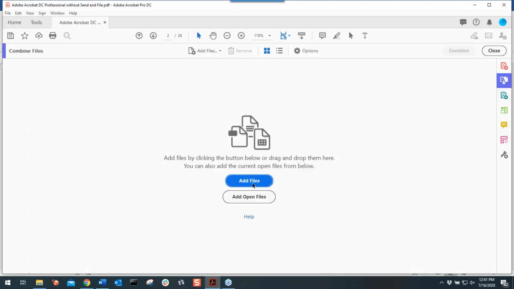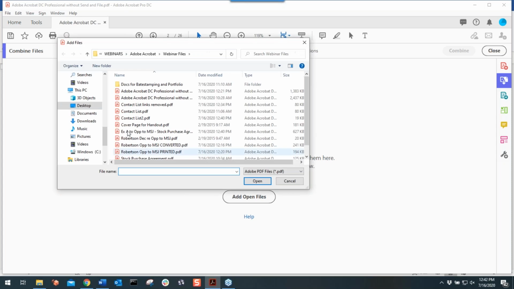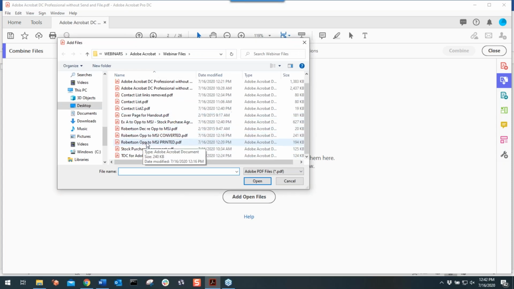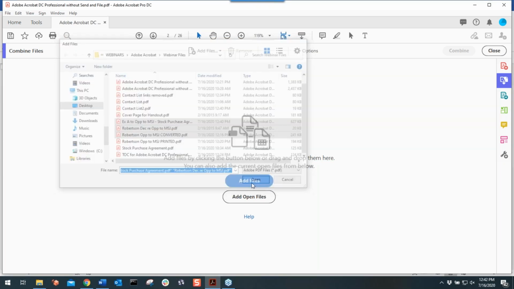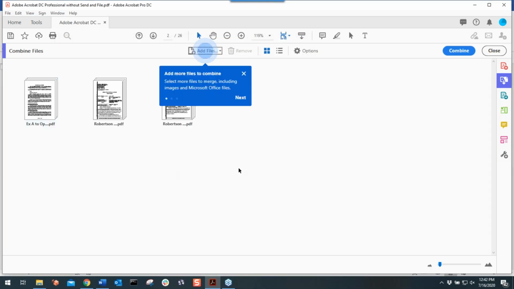So it's saying add files, so we want to add all three of those files that we're going to combine. When I click on add, it says, okay, go find those documents. So I want Exhibit A, I want the declaration, and I want the opposition. I want all three of those. So here it is. But that's not the order I want it combined in.